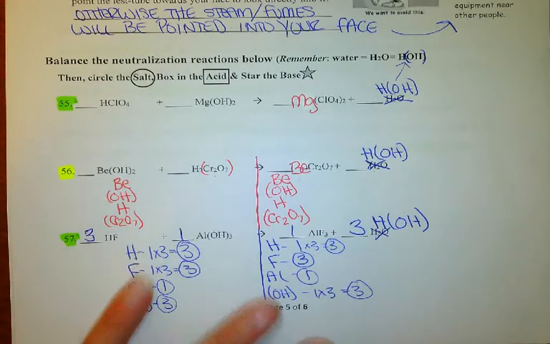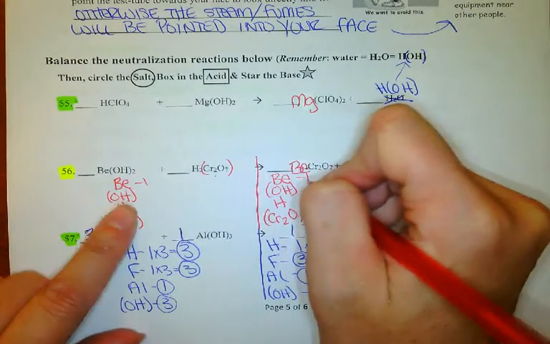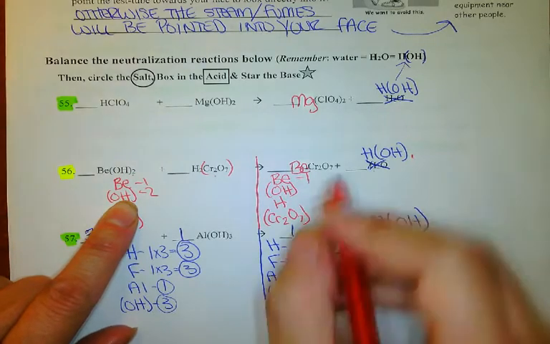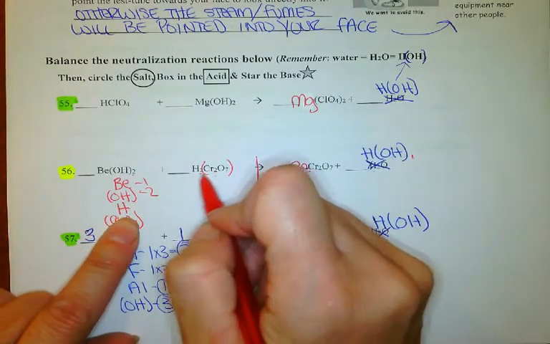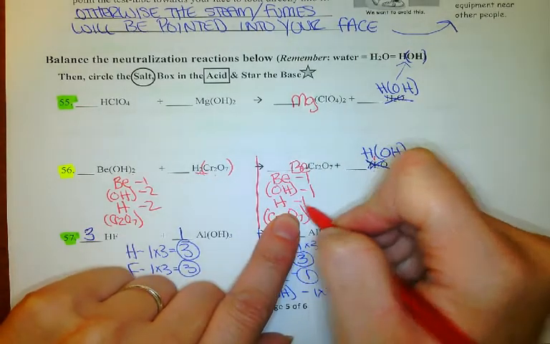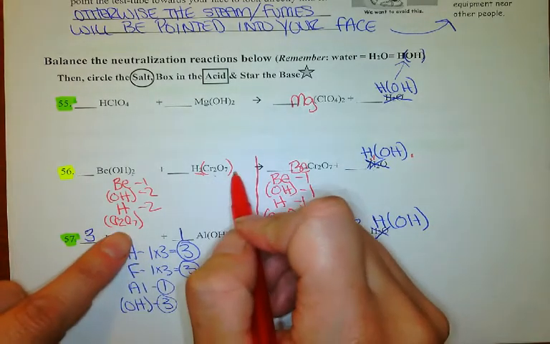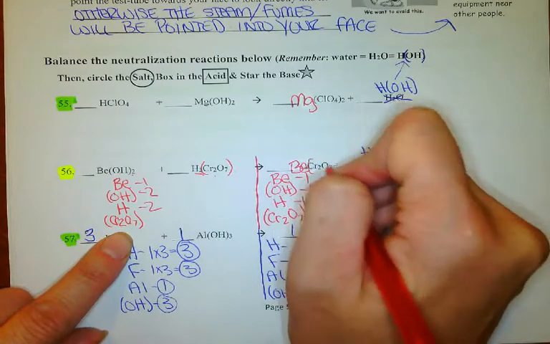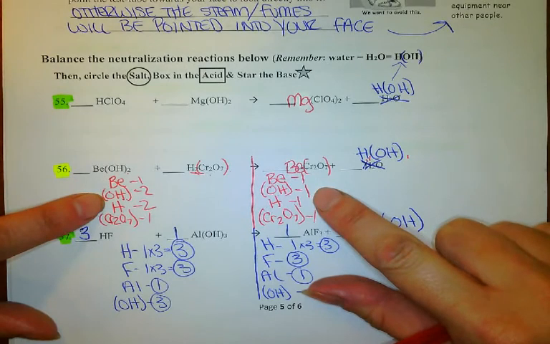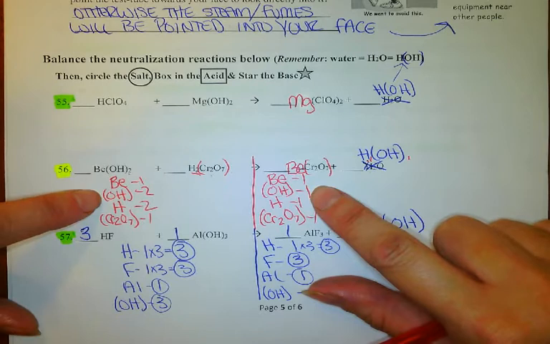So looking at it initially, I have one beryllium on each side to start with. I have two hydroxides on my reactant side, and I have just an invisible one hydroxide over here. I have two hydrogens, H2, and I have one hydrogen over here, because my other hydrogen I'm counting as an OH hydrogen. And then I have one dichromate and one dichromate on this side. So my berylliums are balanced, my hydroxides are not. So I have two on this side, I have to make this side match it. The smaller side has to match the big side.